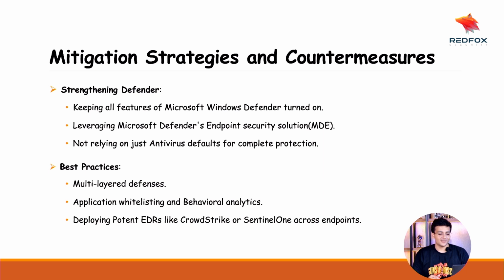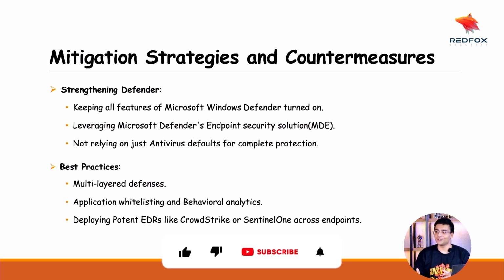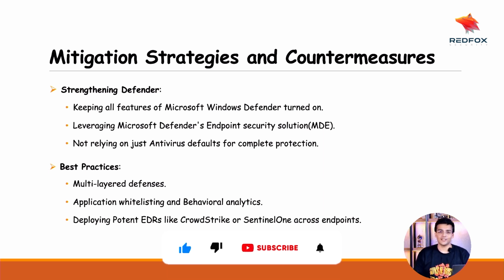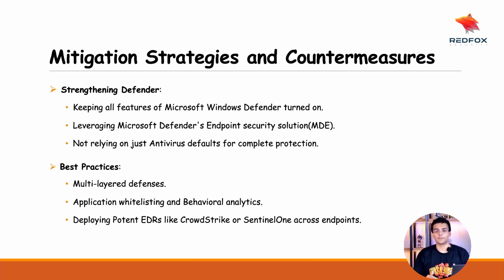CrowdStrike, SentinelOne, such potent EDRs, we sometimes don't even try to dump LSASS on them unless we know the engagement is about to end. Correct. And we can raise a few red flags. These are very potent EDRs, and if they are deployed across endpoints, even Sophos has a very good XDR. So if such solutions are deployed across endpoints, security is more or less guaranteed.